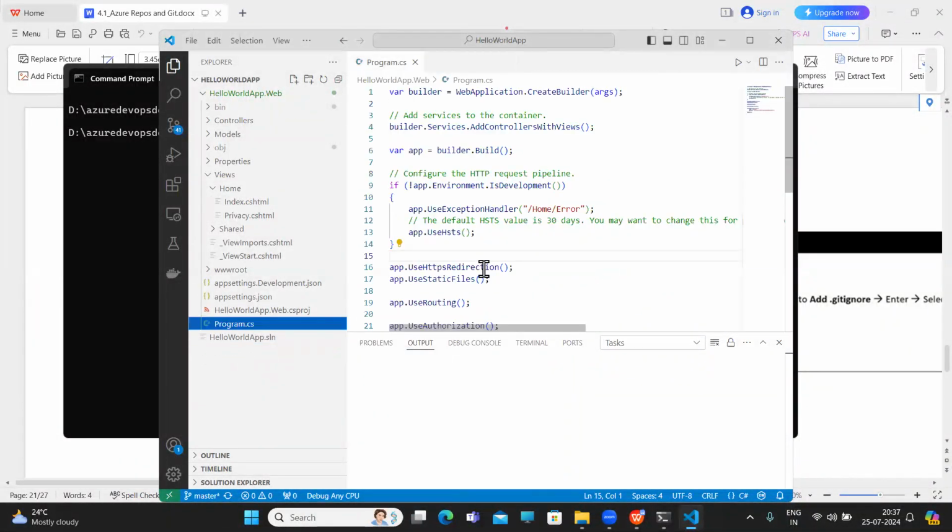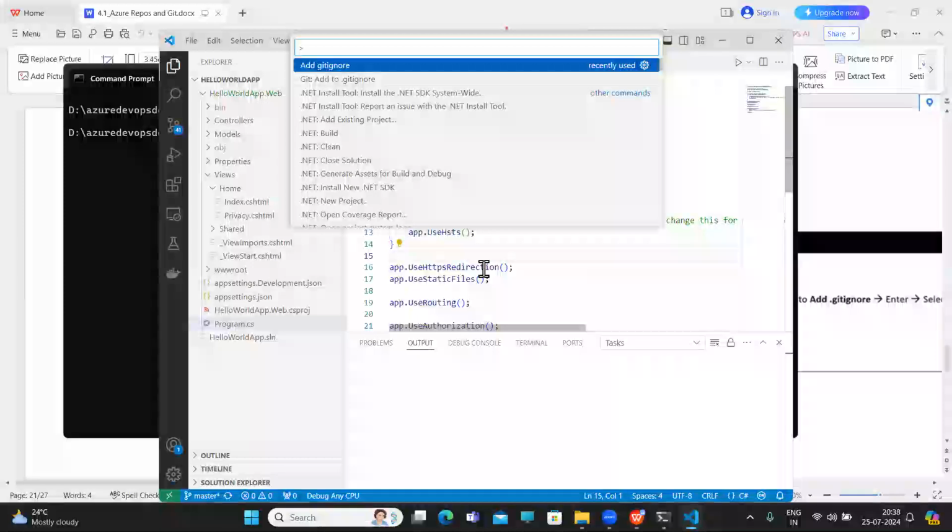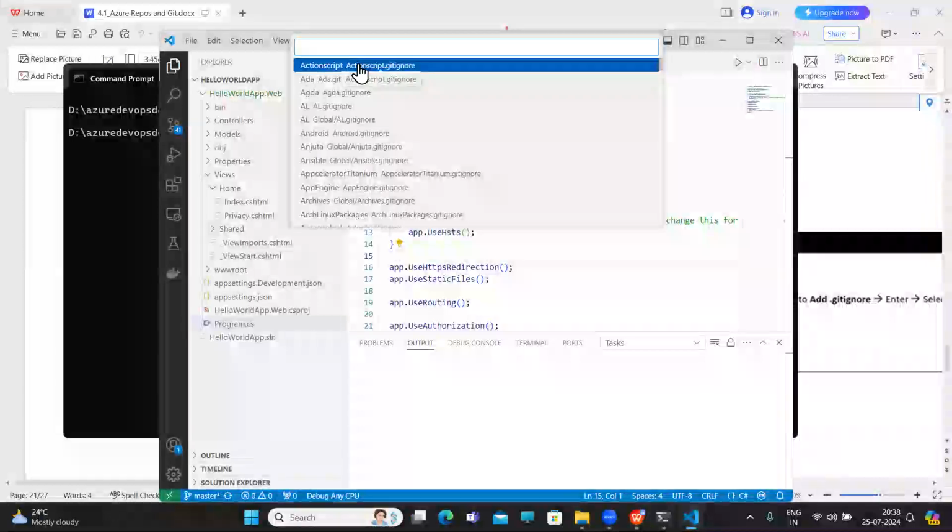Now use the F1 option. F1 and use this one, Add gitignore. Okay.